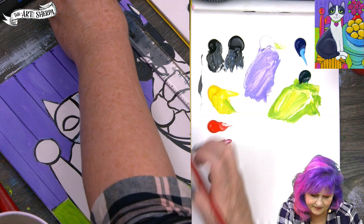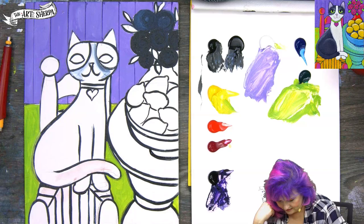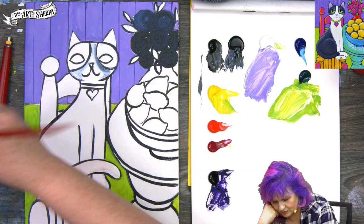That all needs to dry. Anything that you need to clean up, you'll want to do while it's still a little bit wet. If you get the boo-boos that I have up there at the top, you would clean those up while it was still a little bit wet.